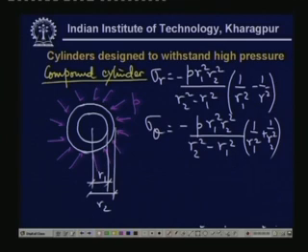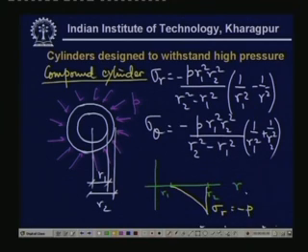So, what is the nature of the stress distribution across R1 to R2? It looks something like this. This is R from R1 to R2, and we see sigma R is always negative and sigma theta is always negative. Sigma R takes a value 0 and goes to minus P over here, as you can see. So, this is sigma R is minus P up to there, and sigma theta is quite large over here and goes to this value. So, therefore, sigma theta takes a maximum value at R1.